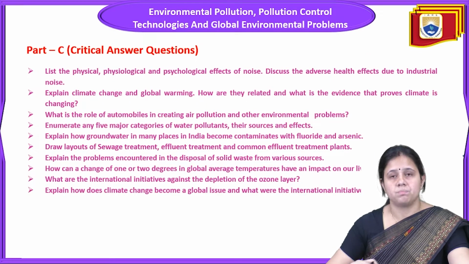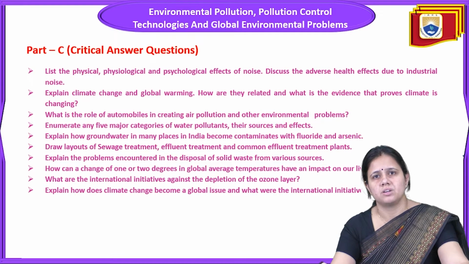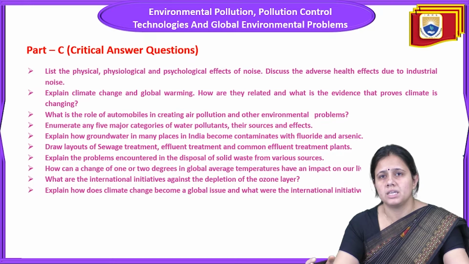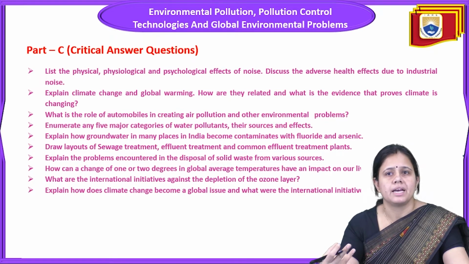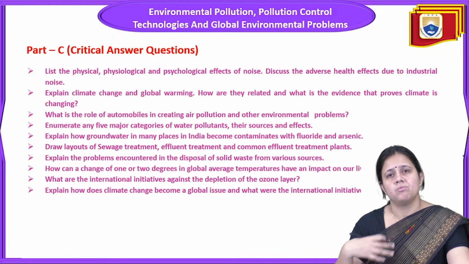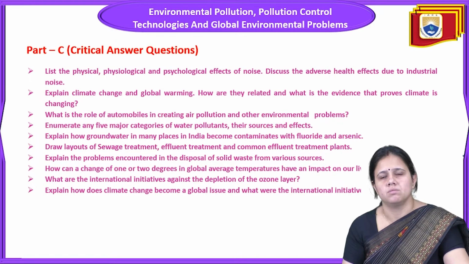Now we come to the part C type of question. This is like a critical answer question. In this part, the question will not be asked directly to you. You have to develop some thinking capacity regarding it, and it is sometimes called an essay type question. You should write this answer in an essay type manner, because some general questions are also there, and that will develop when you develop some thinking inside yourself: what is pollution, what is air pollution, and what things are very important with air pollution.